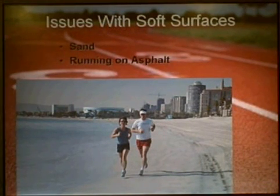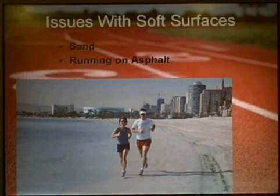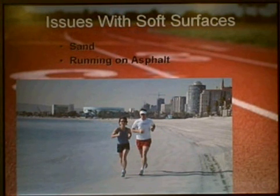There are some issues though with soft surfaces. For example, sand, you have to be careful because each step creates varying pressures and forces on the feet, ankles, knees, and hips, and runners must constantly adjust to the surface, but not everyone has the skill or ability to do that, because these natural surfaces tend to slope, and it also creates a dangerous off-center force on the ankles and feet. Over time, running on uneven surfaces can result in tendonitis, inflammation of joints and tendons, and even fractures. This can also happen when running on asphalt because sometimes roads tend to slope as well.